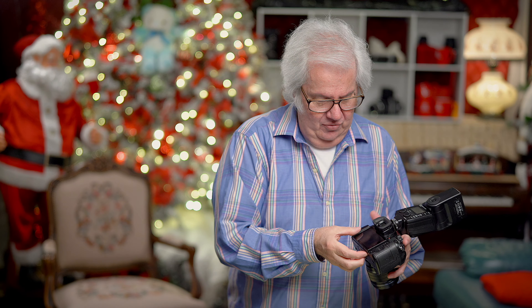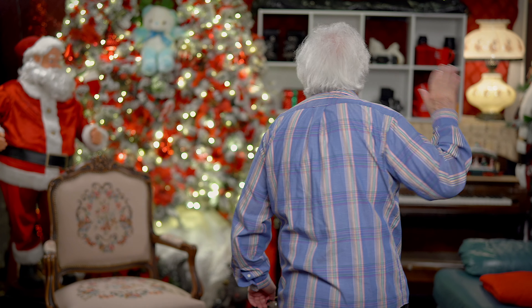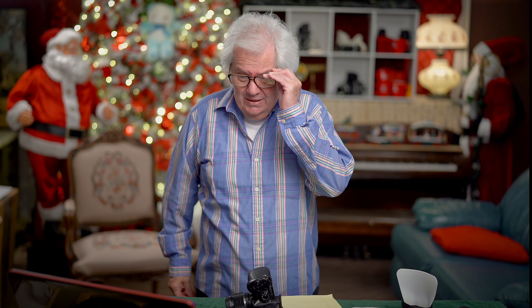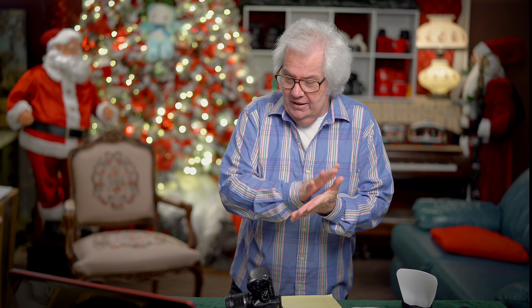It's got the flip-up screen, which goes upward right in the way of a microphone. There is no microphone jack on the M200. No dual pixel autofocus in 4K, no 30p — but maybe for people that don't have the money to invest $3,000 in cameras and lenses, this is actually worth taking a look at.